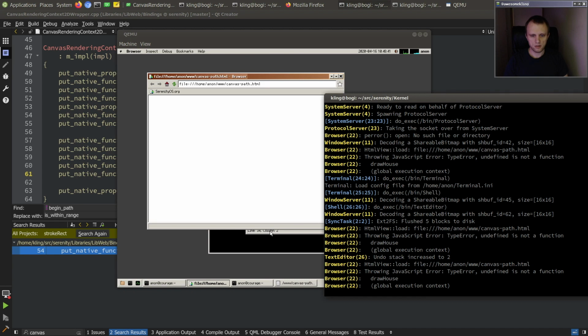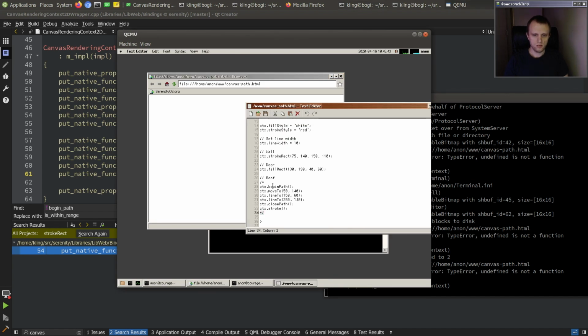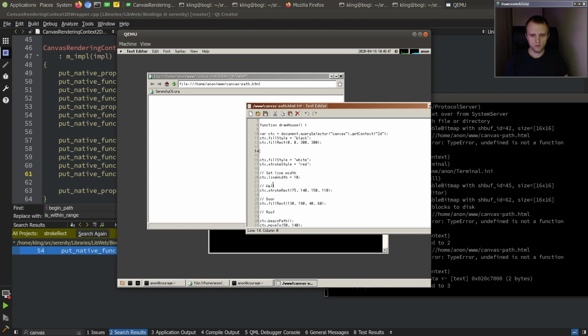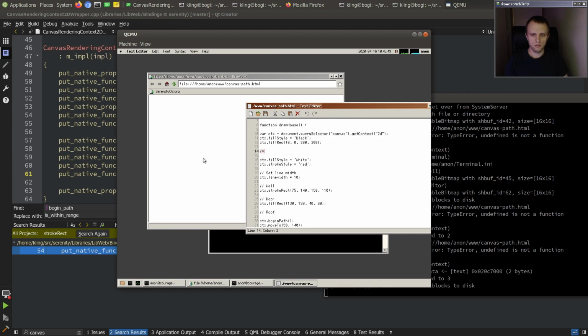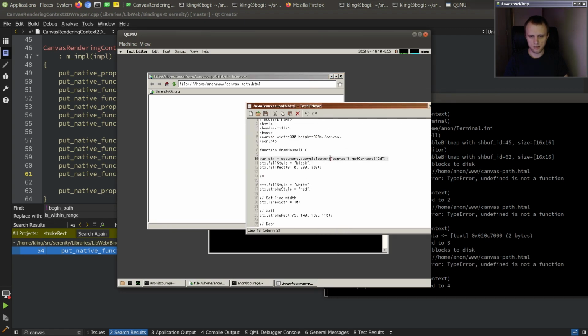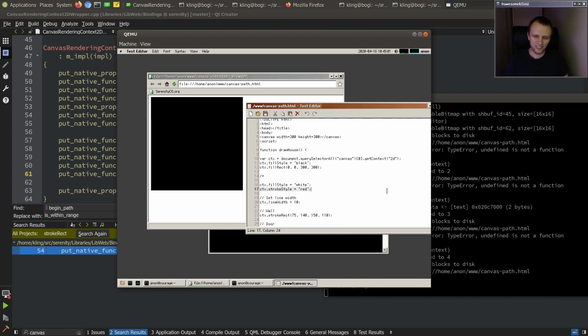Still getting a type error. Alright. So what if we also don't call any of those guys? Okay, is this something stupid like query selector can't? Oh, because we don't even have query selector. So that's not going to work. Alright. Yeah, there we are.